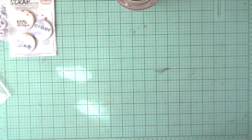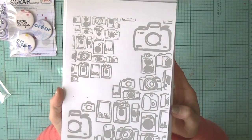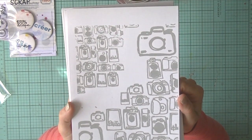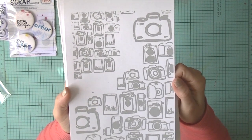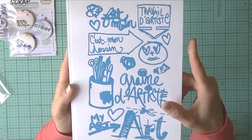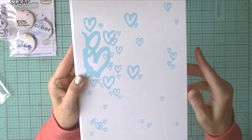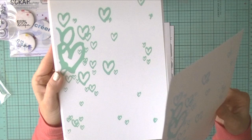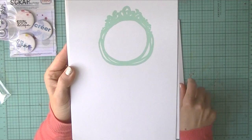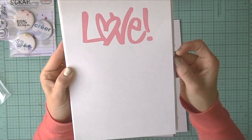Now, another really, really fun product, one of my favorites at the moment. As you can see, this just seems to be pattern paper. But it isn't. It is more than just pattern paper. I'm just going to show you all the different designs that you've got here. And these are little hearts, and these will come in different colors. So this is fun blue and kind of aqua green, a frame. And I'll just show you with this one later on what happens.